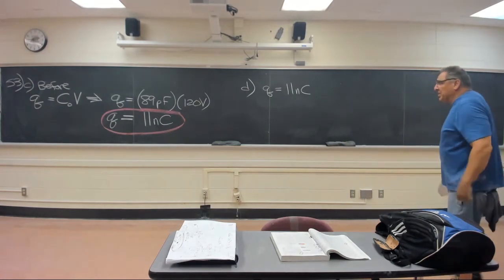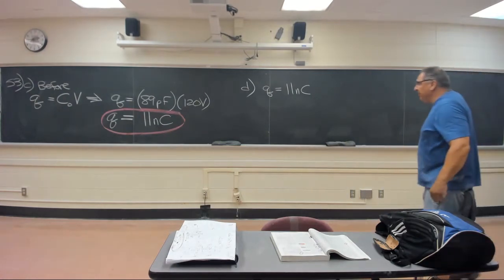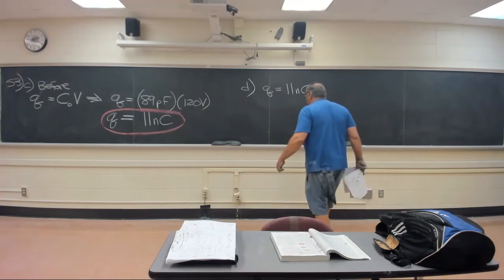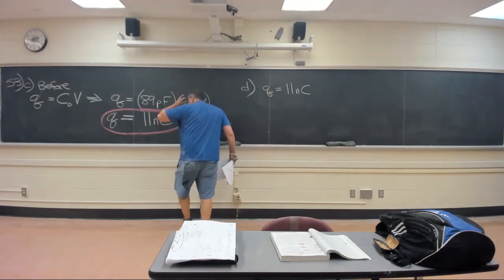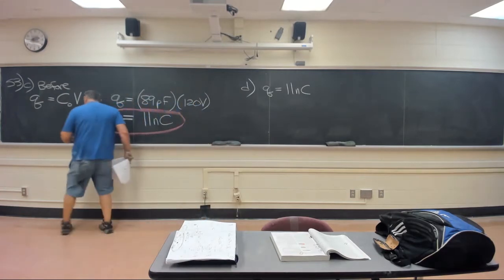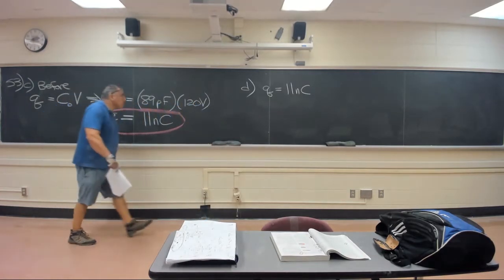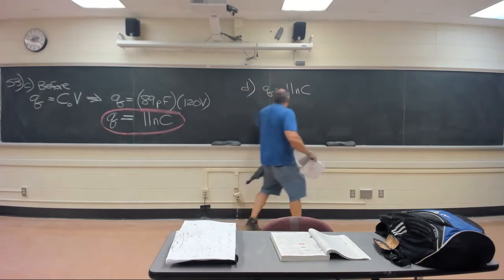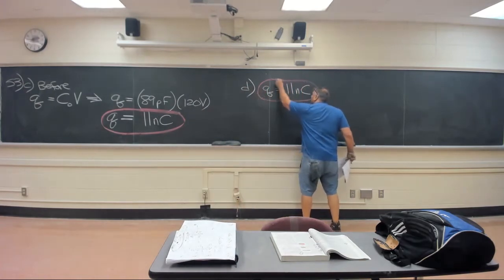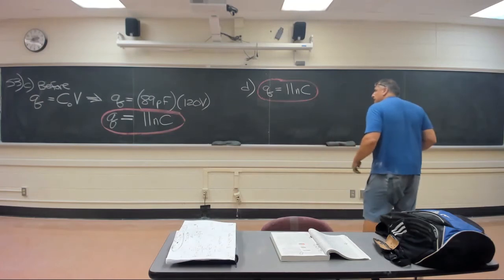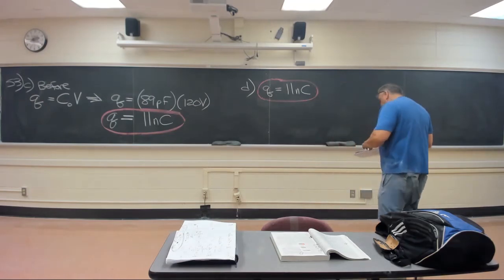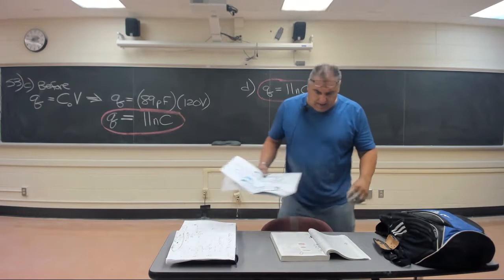There's less potential difference between the plates as was present before, which would account for the higher capacitance. There's mathematics we could play right there. But yeah, no surprise here. It's going to be this. That's D. And then they're saying for here, they're going to go E and F.